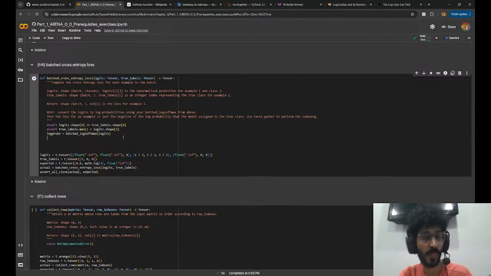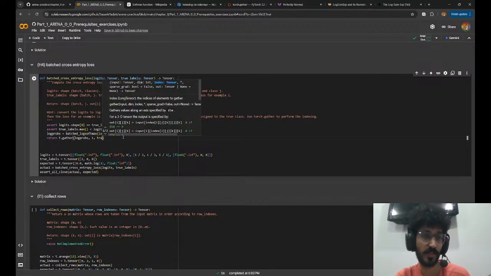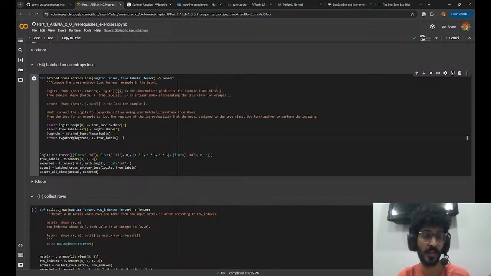That would be written as gather from log probs, shape patch comma classes, along index 1, use true labels as your indices, and just flip the sign.